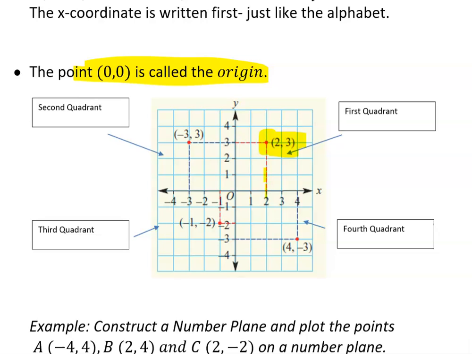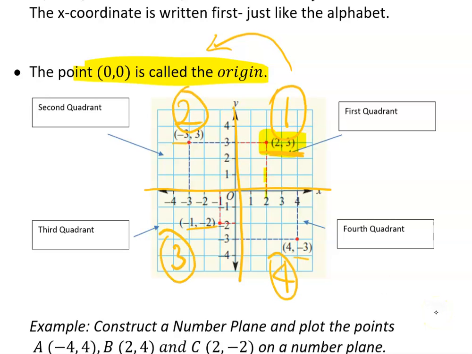Okay, now you'll see that these two axes break our Cartesian plane into quarters. So if you have a look at the lines going across and up and down, basically we've got quarter 1 over here, quarter 1 being where everything's positive. So you'll see in here the coordinates of this point 2 and 3, they're both positive, whereas each of the other coordinates have at least one negative in them. Okay, so we start in the quadrant where everything is positive, and from there we go in an anti-clockwise direction. So this is what we call our second quadrant over here, our third quadrant, and our fourth quadrant.